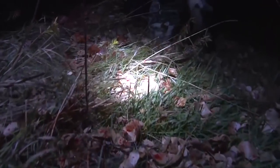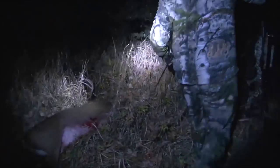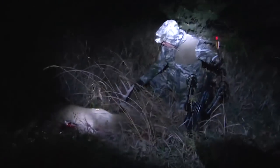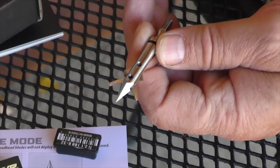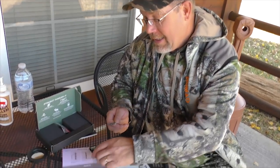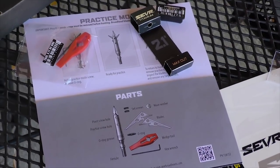It actually stretches the hide to get a stretch cut, which is enormous. And there was no problems following the blood trail. Some other unique features here — you can put a set screw in here, locks the blades in place, and you can then use it as a practice head. You don't have to guess whether the practice heads are the same as the broadhead — you can use the same broadhead. Make sure that it stays sharp with the titanium; you really don't have to worry about that. Easy components — you can replace the blades, and there's your tools: an allen key and a blade wrench. It's that simple.